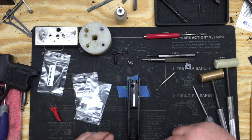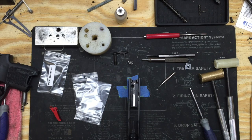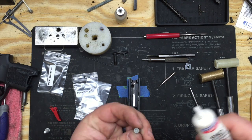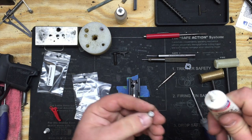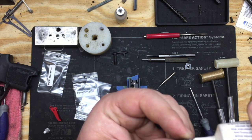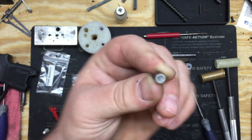Now what I like to do is take some Snow universal gun grease. You don't have to slather this stuff, guys. It's not 1912 anymore, and while I love my 1911s and they were originally designed with grease in mind back in the day, don't use this much grease on your guns. All you need to do is use the Snow grease to keep the spring in place when we go to insert it. So just put a little dab in there, just like that, in the blocker. Alright.